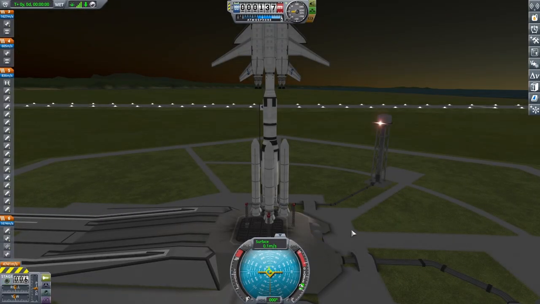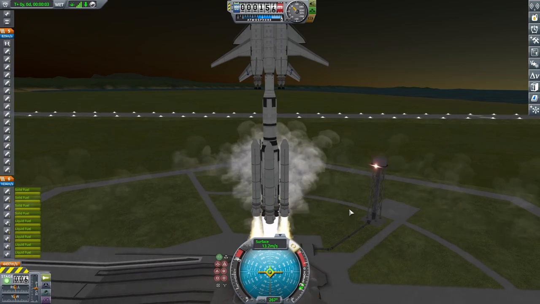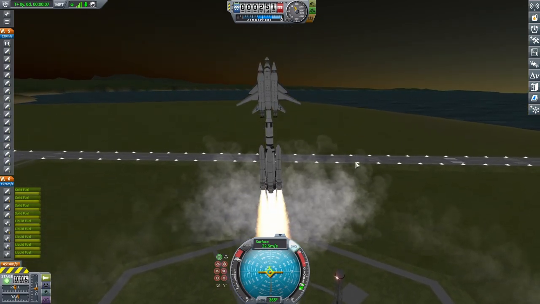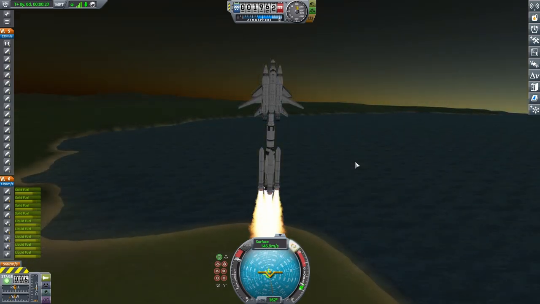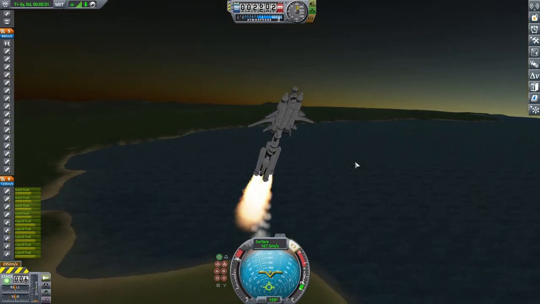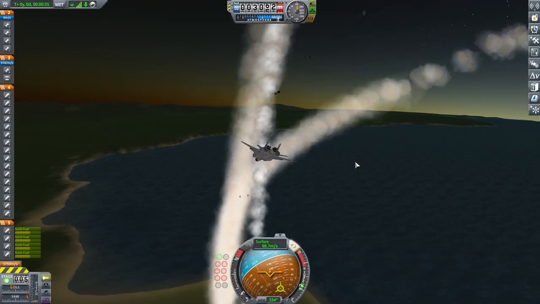Okay, well, nothing else to do but turn SAS on, put thruster full, and see if we can get this thing off the ground. Okay, fairly sluggish at launch, but we'll just have to do our best. I'll try and keep it vertical for a while. Does not look like it wants to stay vertical. Oh, I think the wings are really throwing it off.